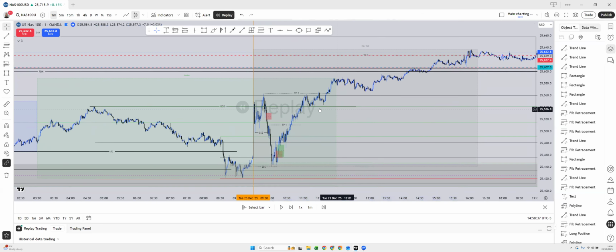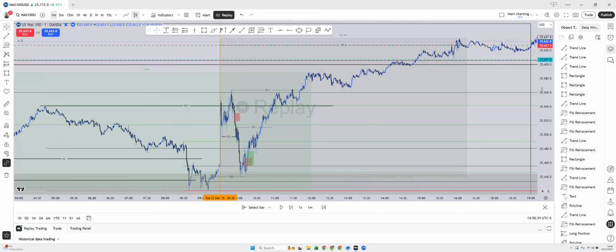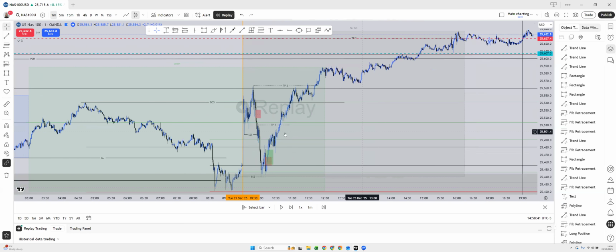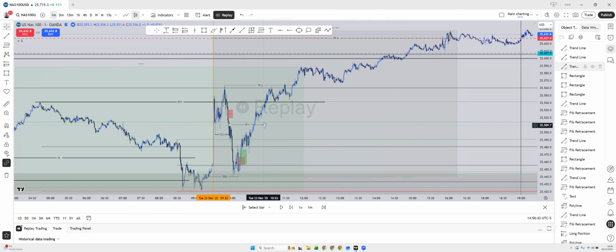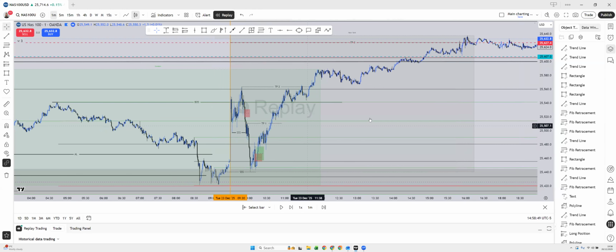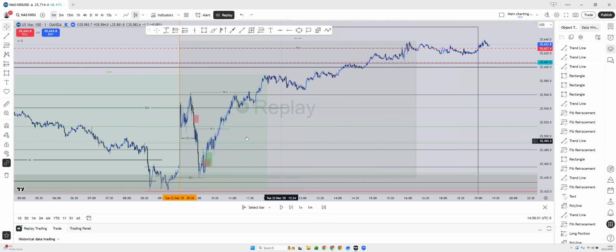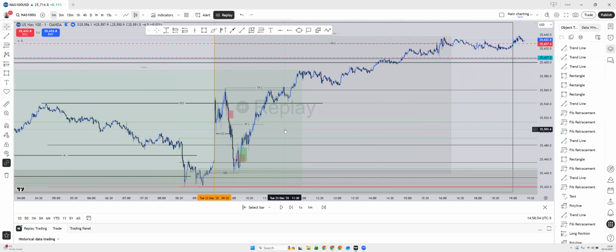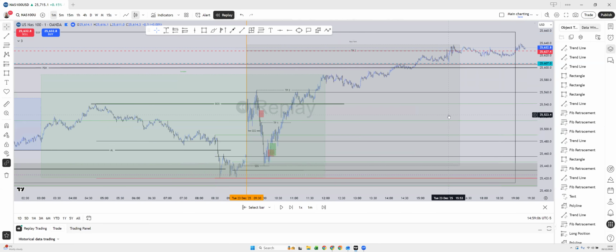So that's how I would have played it. But to be honest with you, I probably would have been out at TP1 because I'm scalping. I'm looking to hit that quite heavy and be out. $1,000 and I'm done. Or maybe leave a runner, depending on how heavy I got in. If I got in with 5 mini contracts or micro contracts, I would have probably left one on the table and let it run, stop loss to break even. But I don't really like to do that. I like to be done within like 20 minutes of trading.